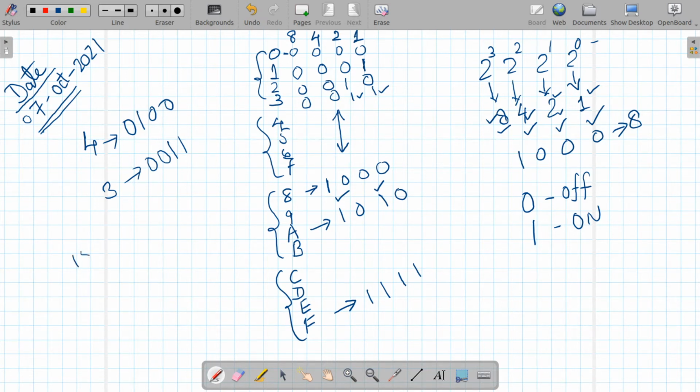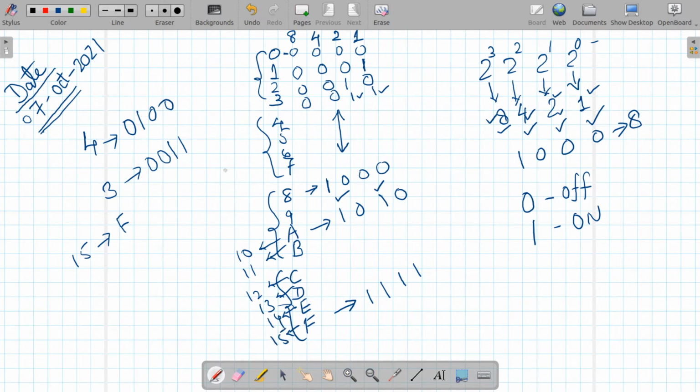Now tell me, if you need 15, 15 is written as F in hexadecimal. As shown here, A is called 10, B is 11, C is 12, then we have 13, then we have 14, and the last one is 15.